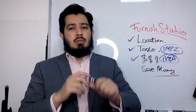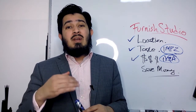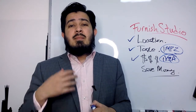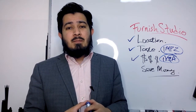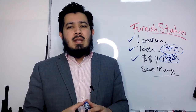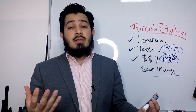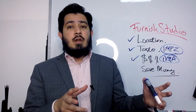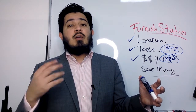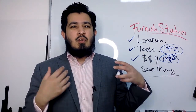But let me lay it out for you. Recently, some of my clients were looking for fully furnished 3 bedrooms with sea-facing views. Some of the furniture that I saw in these apartments, I'm not going to say horrendous, well, I already said it, but it was pretty darn unkempt. It was not up to standard. If you're going to ask somebody to pay between 200 to 300,000 dirhams and call your apartment fully furnished, you've got to give them furniture that's going to rival a good 4 to 5-star hotel. You can't give them cheap used furniture. It's just not going to fly.